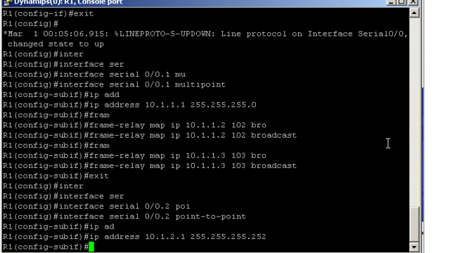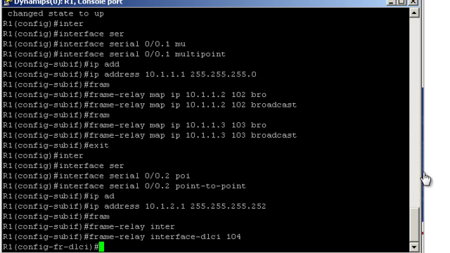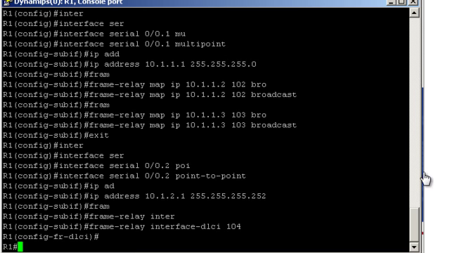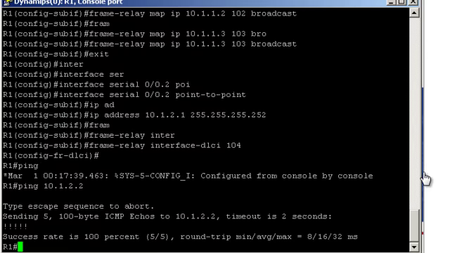Now let's assign the local DLC to the sub-interface. That's frame relay interface DLC 104. Now let's try to ping router 4 from router 1. Ping 10.1.2.2. And that's working. So now we have full IP connectivity.